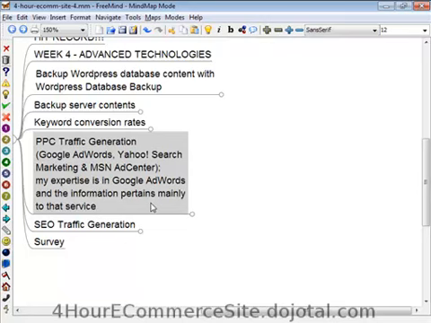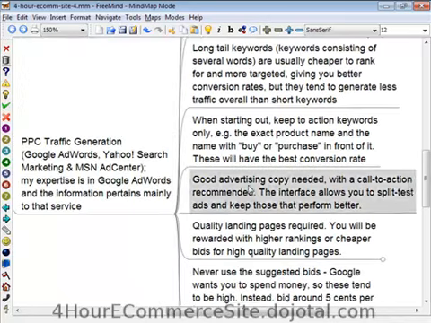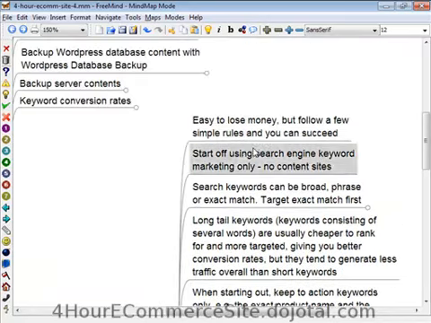I've done this for a number of years, so I've got a fair bit of expertise in that, and I just want to give you an idea of the best way to get started with it, because you can lose money very easily, and I'm sure you've heard that a lot of people say they steer clear of PPC because they've lost a ton of money.